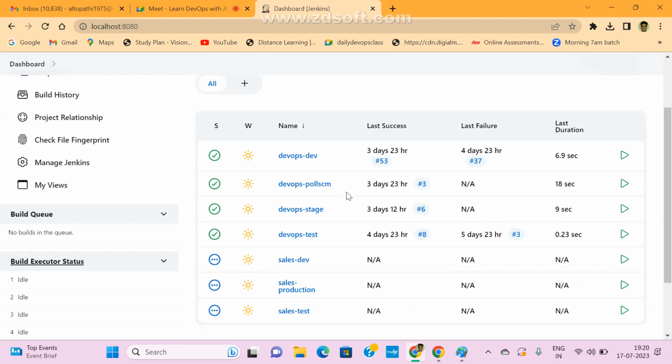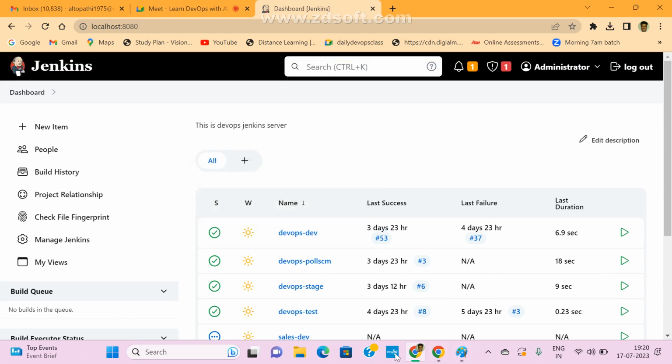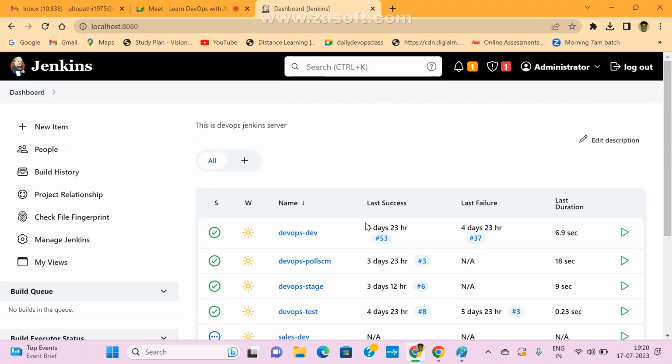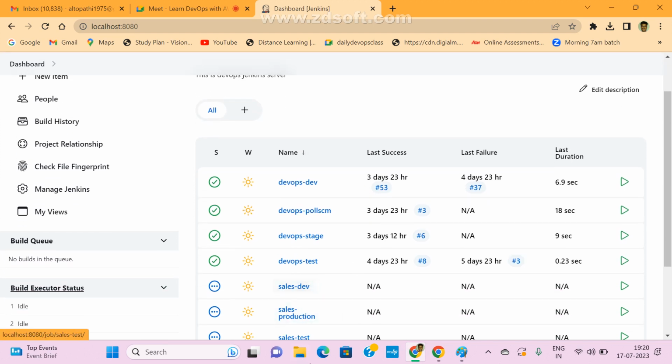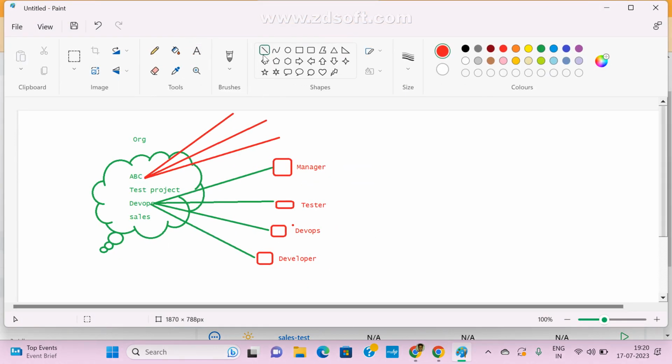Now observe here. I am the administrator. As the administrator, we are able to see all jobs and create all projects. Now assume he is the sales guy. If I log into the sales user, now I can see all projects, all jobs.